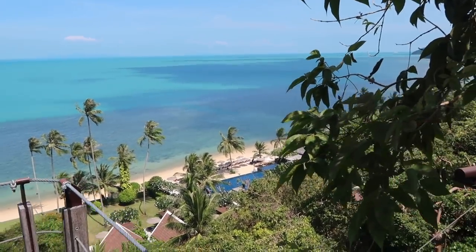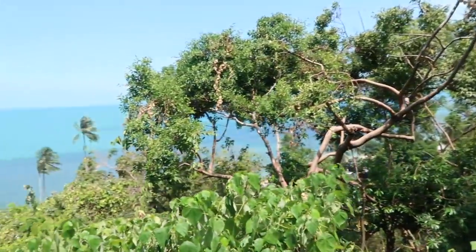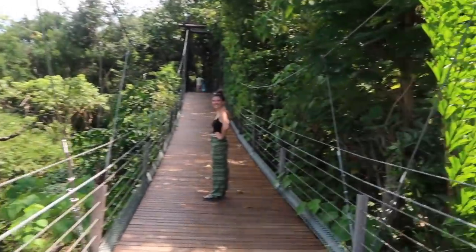I can see our villa from here — just, I think it's this one. And here's the bridge — look how cool this is! This is so cool. Make the most of it, girl. Oh my god, I'm sweating. I need some sunglasses as well because it's so bright out here. We're just chilling by our pool now. You can hear the music from the beach pool already playing — it feels louder today because they've set up a stage and speakers and stuff. It's about ten to twelve so we've got two hours until the pool party. There's also a little gold shiny lizard — he's so shiny, he's like gold!